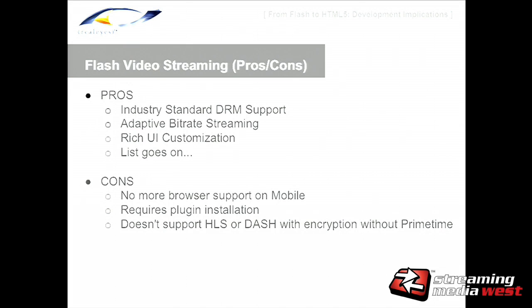Now we have this wonderful world of EMEs and CDMs and all this great stuff that is starting to show up that's going to enable us to transition away from the traditional plugin model of either Silverlight or Flash for DRM and bring that into the browsers. So how does that need to take place? What are some of the considerations we need to be thinking about when we actually go there?